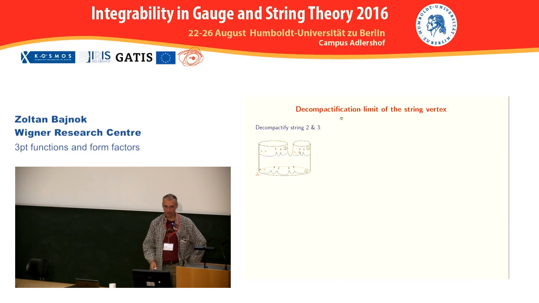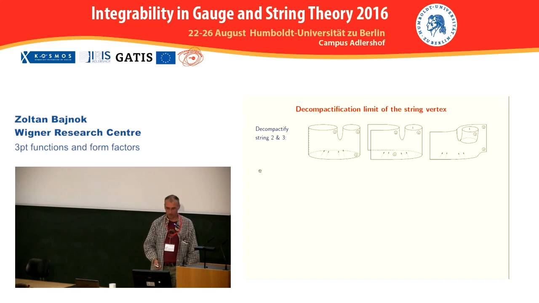So eventually we are interested in this process in which we have this big string, some multi-particle excitation, and then it splits into two smaller finite-sized strings, and they also have some particles. So I'm interested in this amplitude. I will first decompactify to have the crossing symmetry. So I cut here, and I open it, and I open further. So this is the geometry in which I'm calculating form factors.